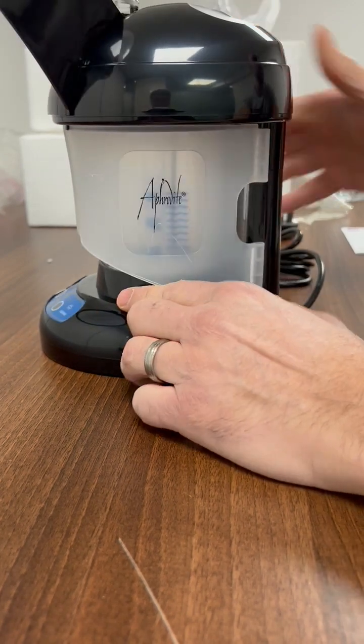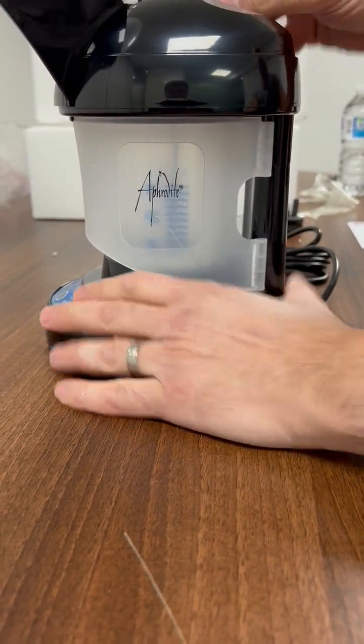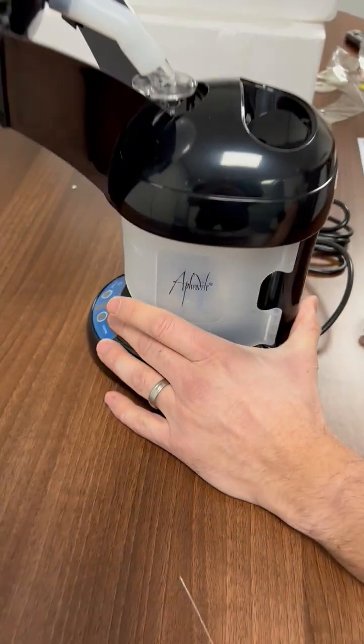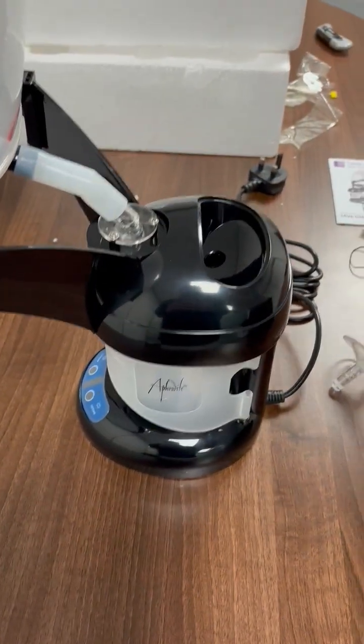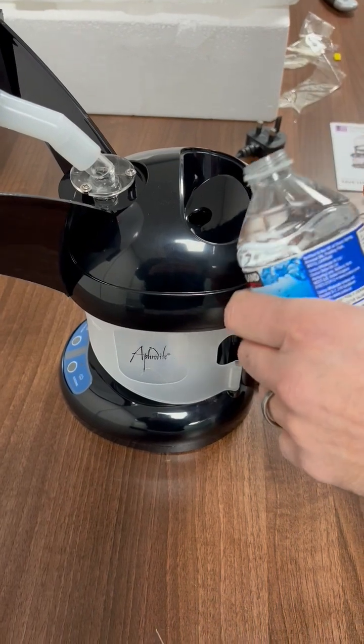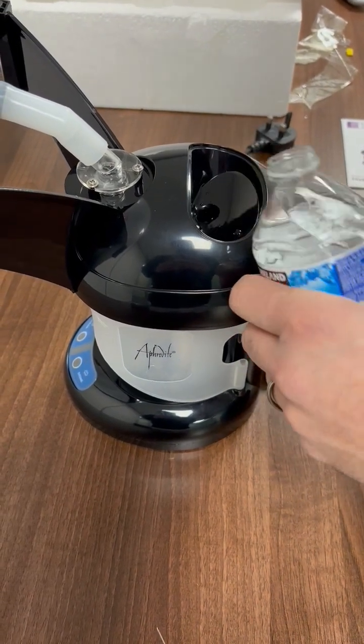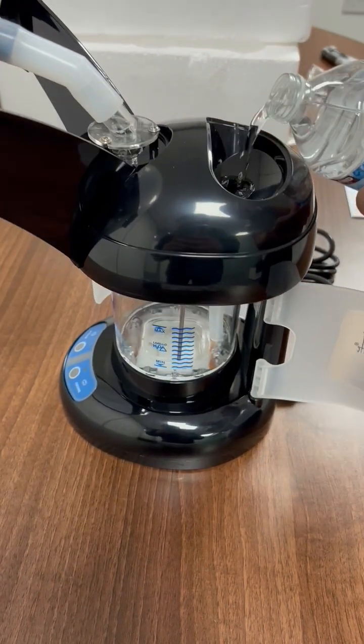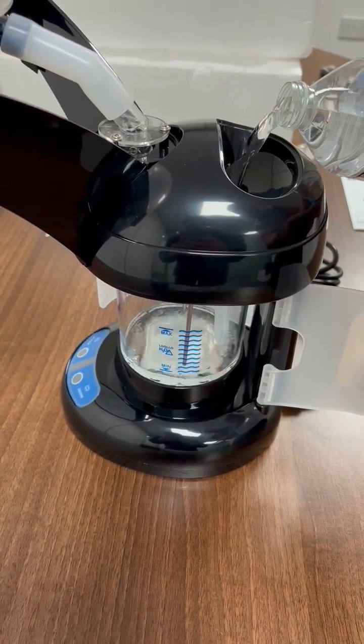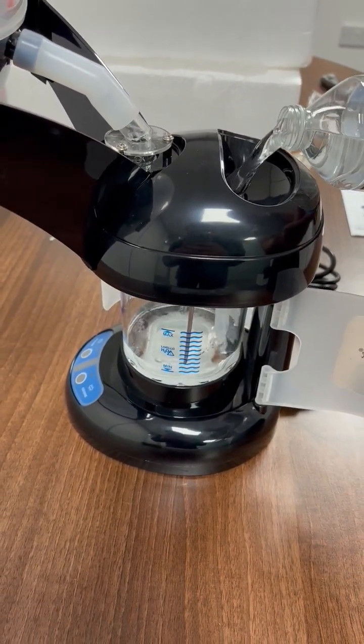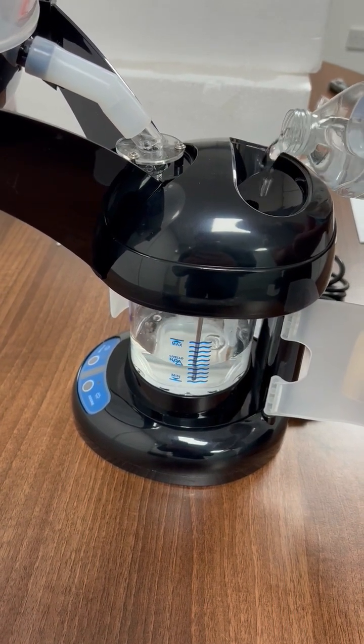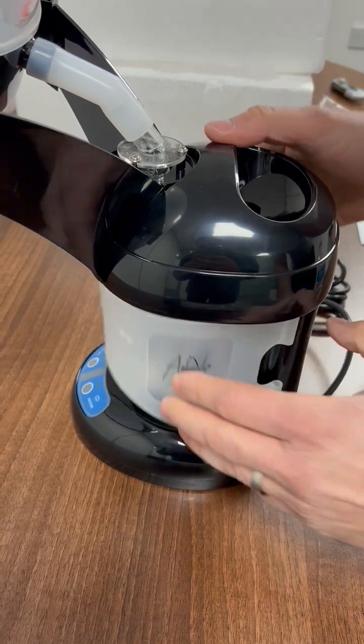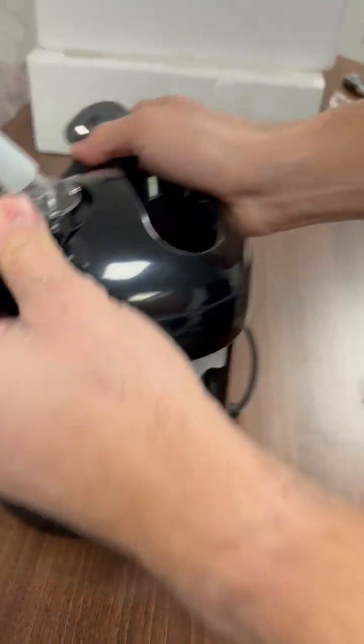Next part, we'll show you how the steam actually works. Best to use either bottled or distilled water - tap water will reduce the life of the steamer. You can see the water go directly into the chamber. We'll just put it halfway because it takes a little bit longer to boil. Close that up.